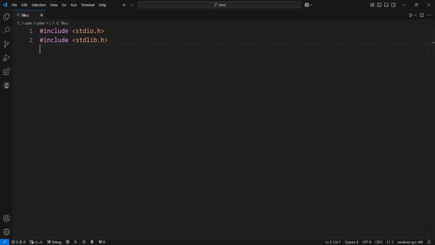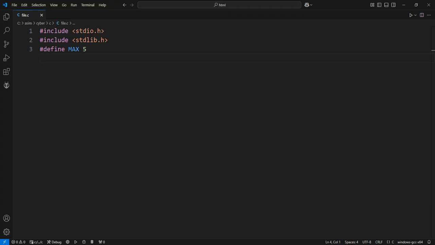Define a constant MAX to represent the maximum capacity of the stack. MAX determines the maximum number of elements the stack can hold. If you want to change the stack size, just modify this constant.